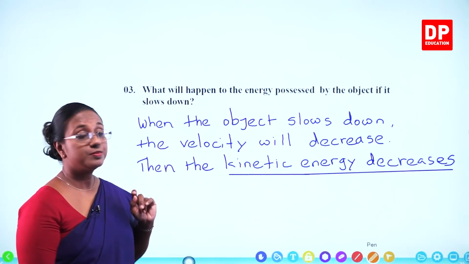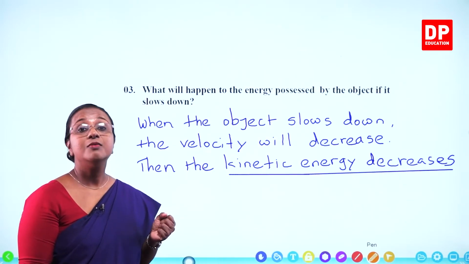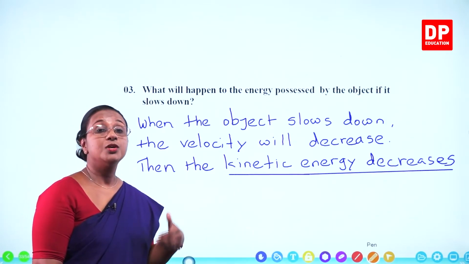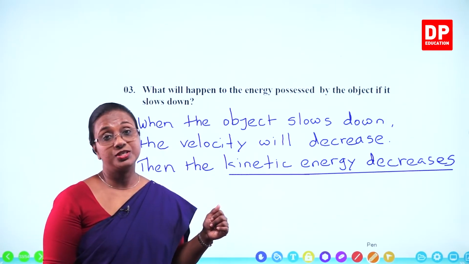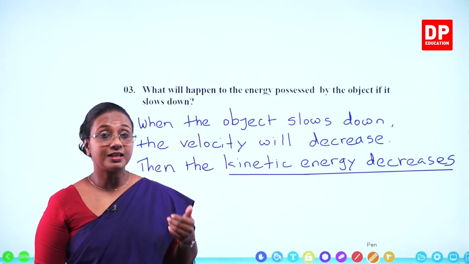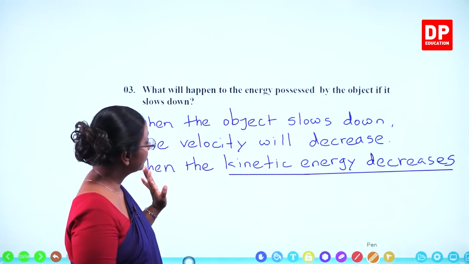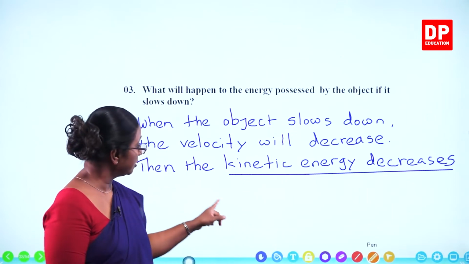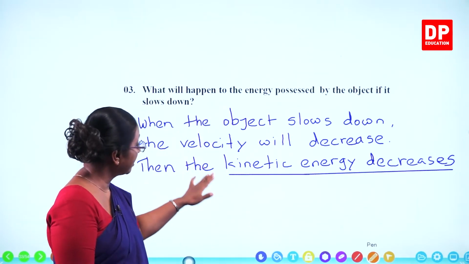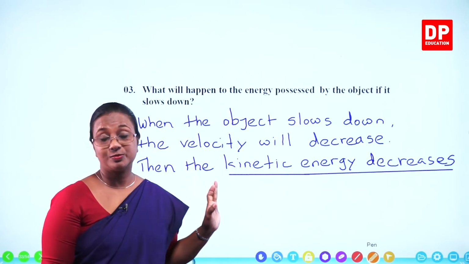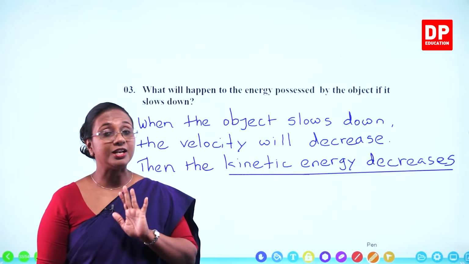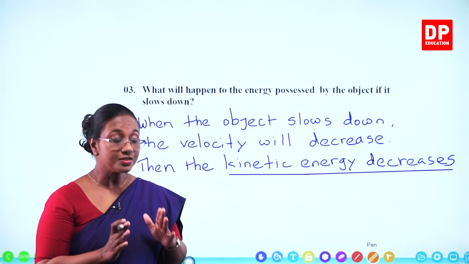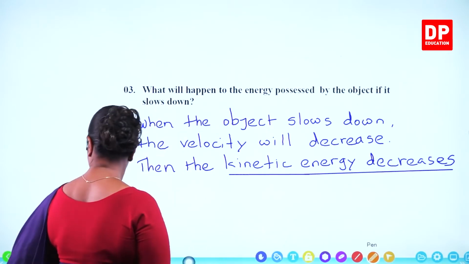The reason is, when the object slows down, you all know that the velocity is decreasing, and kinetic energy is half mv squared. So kinetic energy is proportional to velocity. So when velocity decreases, kinetic energy will decrease. That is what you need to write. So again, like I told you all before, students, if it is a short answer question, you just write decreases. If they ask you to explain, you have to give this explanation. I have written down everything so that you recall and understand what happens there. Is that clear to you all? So then I'll move on to the next slide.